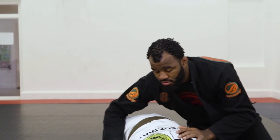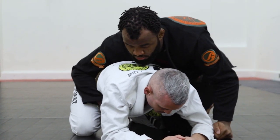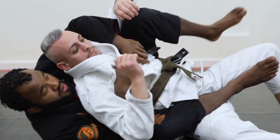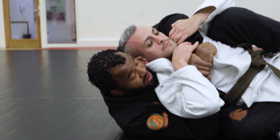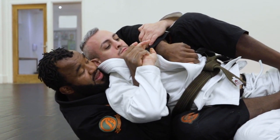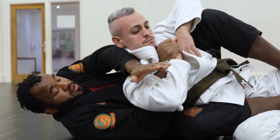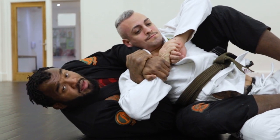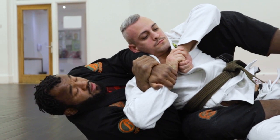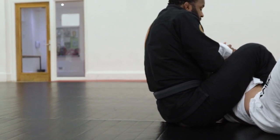One more time from the back position — always hold something, don't keep your hands on the ground. Bring him towards your hips, hook one. Move to the side with the second hook, stay there sitting down really tight. Cup with your fingers, go inside, grab the palm of the hand, keep it tight. Let it go — hold the wrist, bring it out, cross behind the neck. Hold the wrist and go for the kimura grip from the back. Now take one hook out, pass over his hand, bounce and sit up at the same time, then go for the wrist and finish.